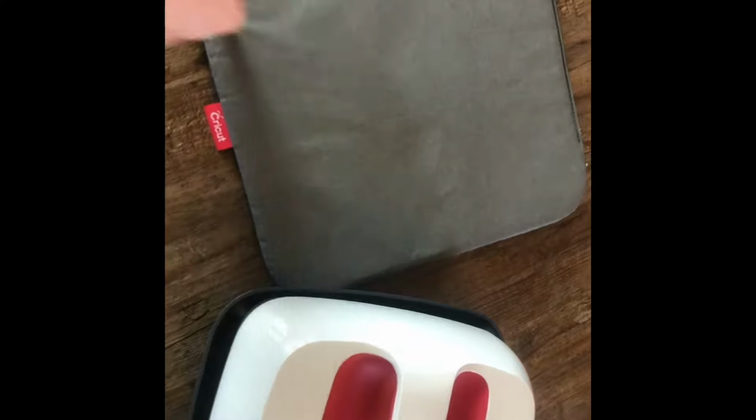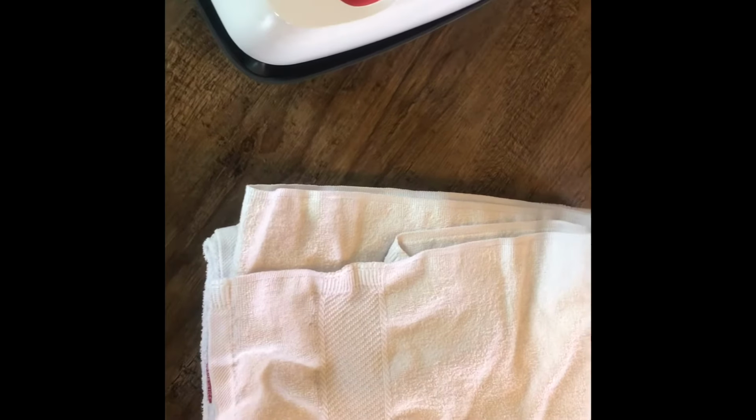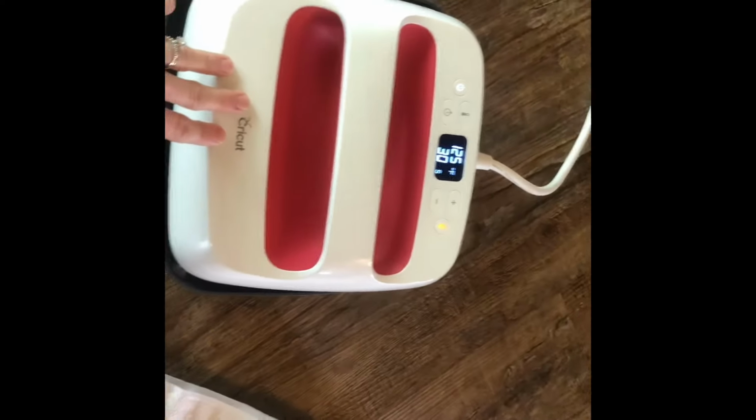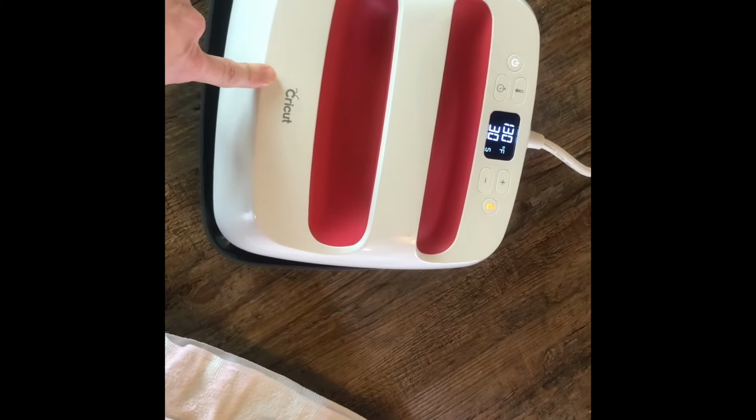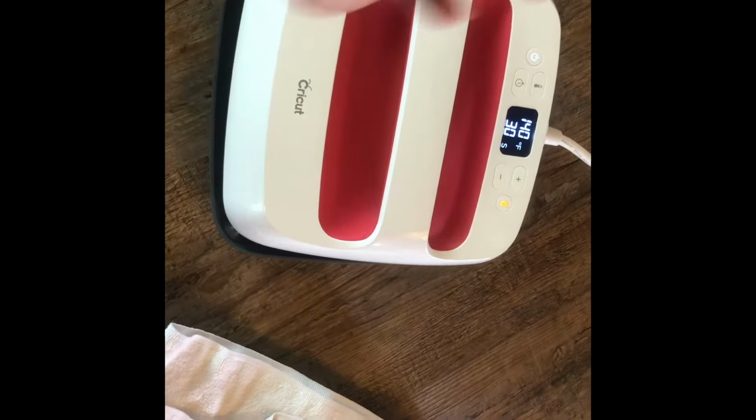Easy Press comes with a mat, and I use that a lot, but for this instance, my project is larger, so I'm going to spread out a towel so that I don't have to shift and I can keep things straighter. So using the Easy Press, 100% cotton ironing on a towel, the Cricut Heat Guide said to set my heat press to 330 degrees, and we will press it for 30 seconds and then flip it over and press it for another 15.